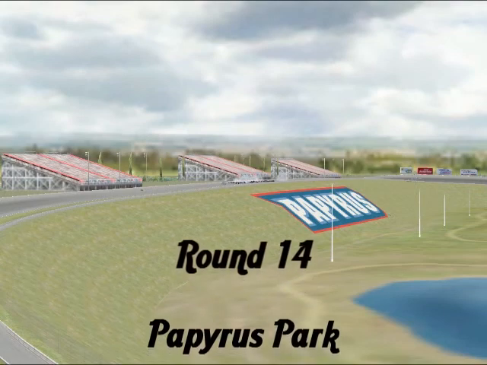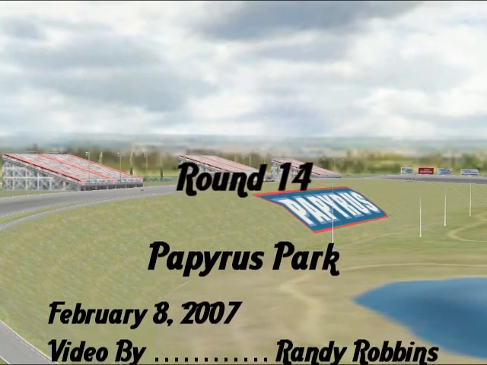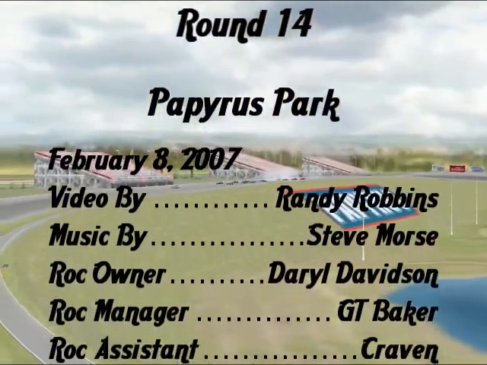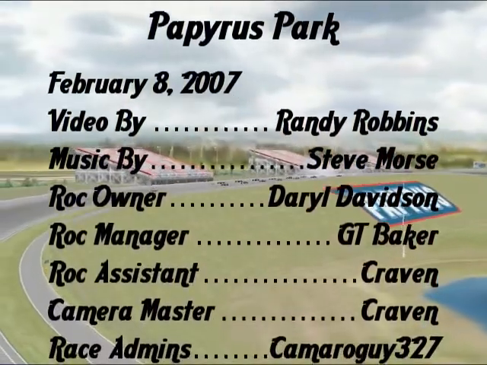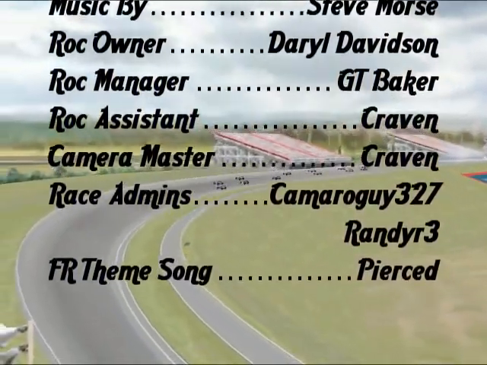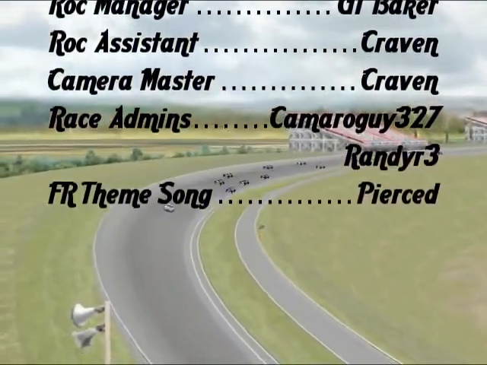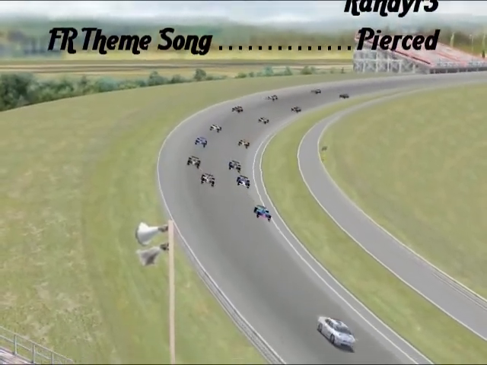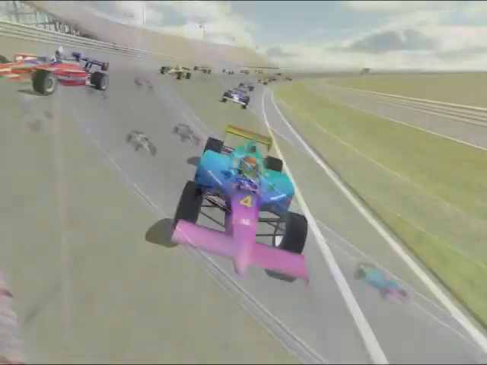All right, race fans, it's time for another Formula Rock highlight video, and it's round number 14. We were supposed to go to Brazil, a track called Cumbica, on an airport runway, but there were pit stall problems, so we substituted that race, and we're at OWR Papyrus. This is our fourth visit to this racetrack, and we had 18 drivers show up for the event. That's a nice-sized field for this race.